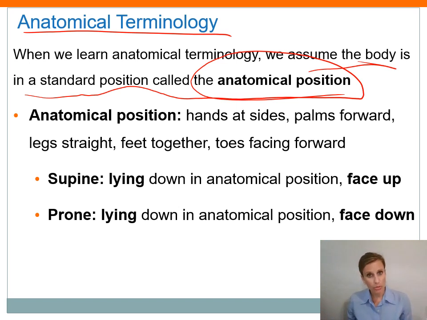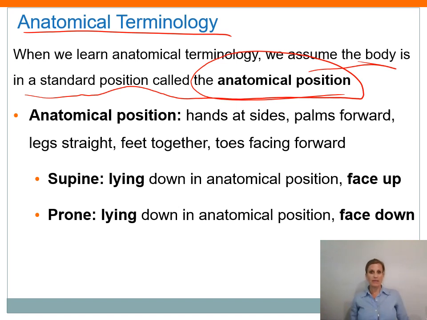Now, that tells the surgeon, the ER physician, the EMT or paramedic where the wound is, right? Using that technical terminology. Now, we assume that position regardless of how I'm actually laying. If I was laying on the ground like this, I'm not going to describe it as being above the shoulder, even though my arm is up here. I'm still describing it as being below the shoulder. So no matter how the body is actually positioned, we assume or we describe things as if the body were in this anatomical position.